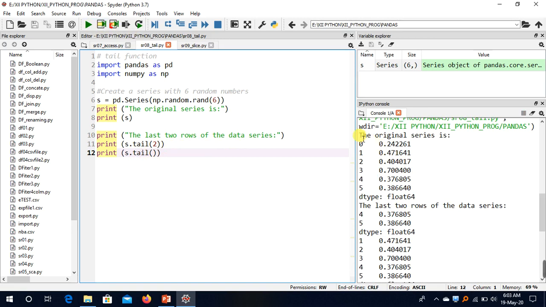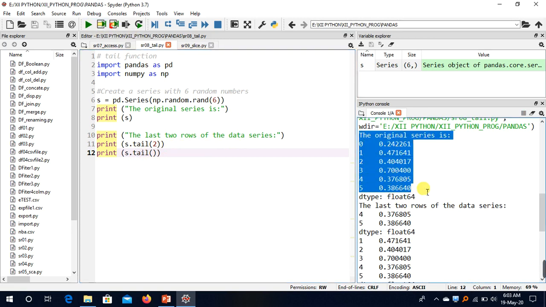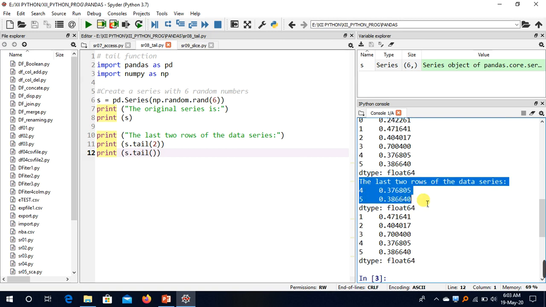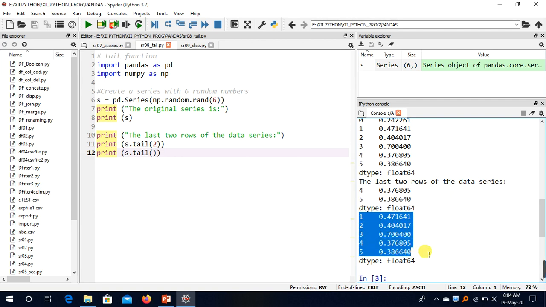You can see this is the original series with the 6 random numbers. Then the last 2, 4 and 5, the sequence will not change, it will not be 5 first and then 4; the sequence will remain 4 and 5. With tail by default, it leaves out the first one and the remaining 5 are shown, the ones numbered 1 2 3 4 5. So this is about the tail function.